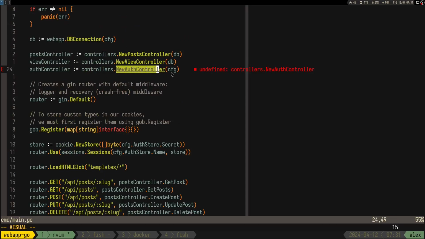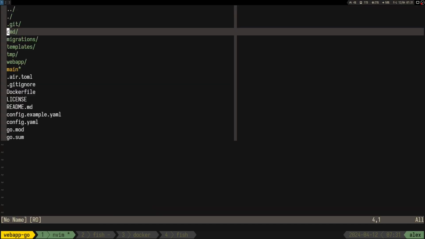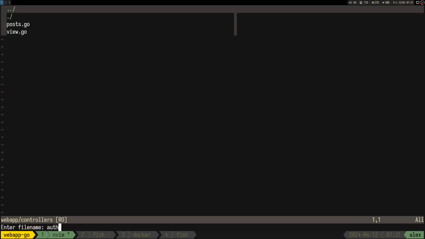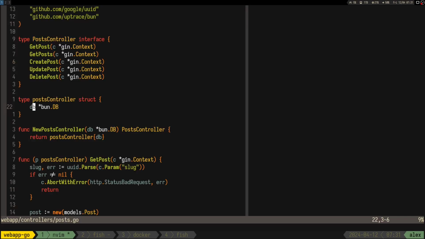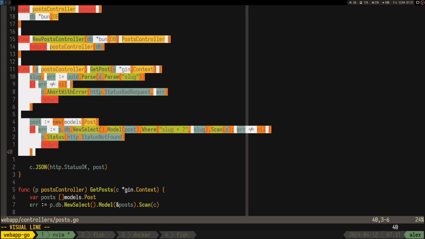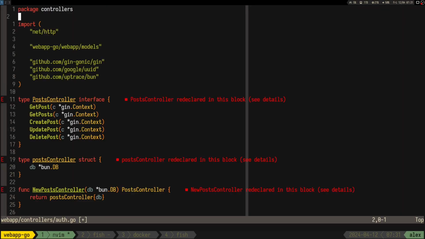Right, so now we need to implement the actual controller for OAuth. So let's try to do that. Let's go to webapp controllers OAuth.go, and the easiest thing is to probably copy paste a few examples just to have something to start with.